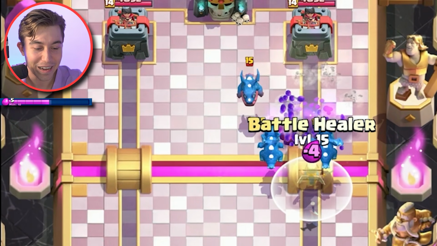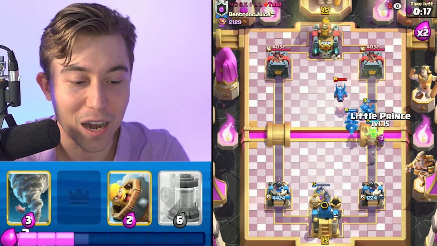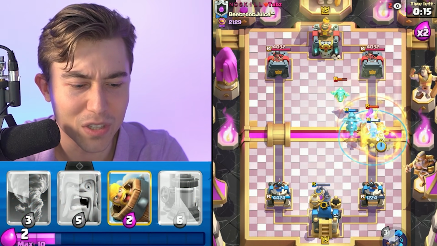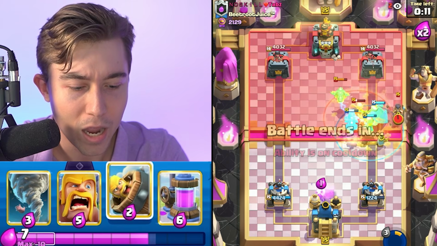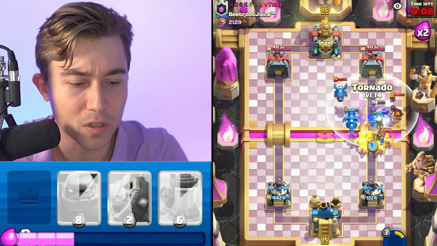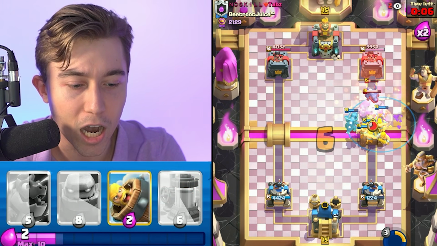Please, chill, man. All right, we're going to go in for the Battle Healer because it does heal up our stuff. And then he's going to give us the ability to heal up our Battle Healer even more. Then we're going to click our Little Prince ability, and then we're going to go Barbarians at the river. As long as we kill his Electro Dragon, we win this. That's all I care about right now.